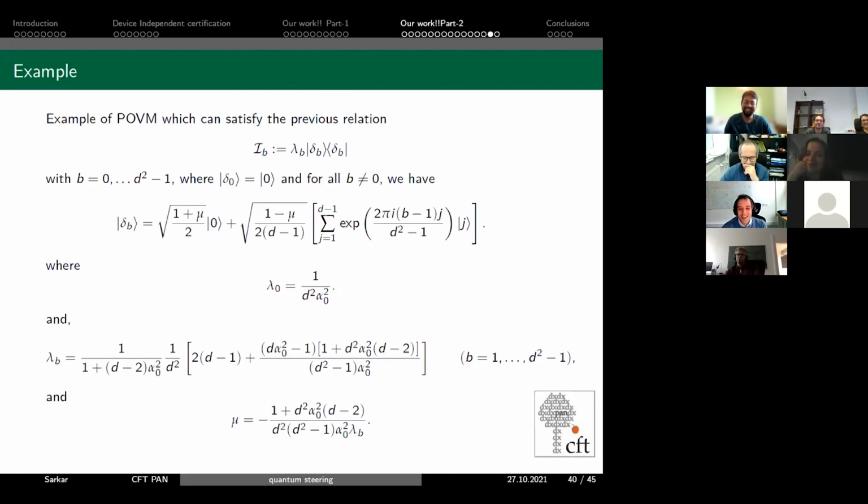Yes. Okay. Are there any other comments or questions to Shubha or Remik? Maybe I would add a comment about this assumption that the state is pure. Usually people assume that the state is pure because it's very difficult to prove it when it's mixed. Okay, so it's difficult to prove what? I mean, these self-testing statements.